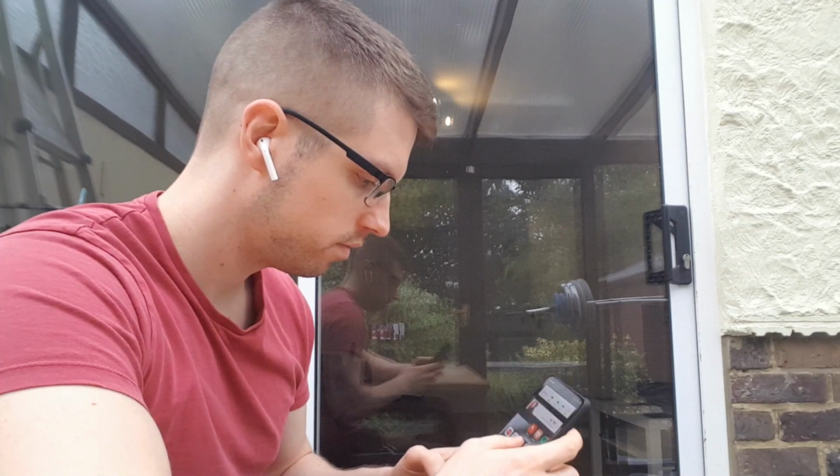When it comes to comparing these to actual AirPods, of course I can't comment on that because again I haven't used them. The connectivity was pretty solid for these earbuds, but one thing I would bear in mind, if you're doing any activities with these, they aren't going to stay snugly in your ear as well as something like sports ones, because they're sitting quite loosely in your ears. They can fall out quite easily, so I would bear that in mind.